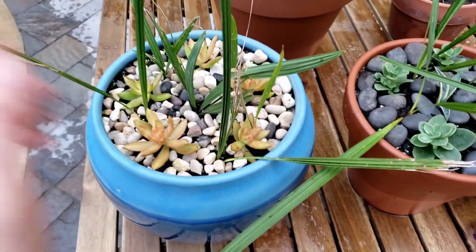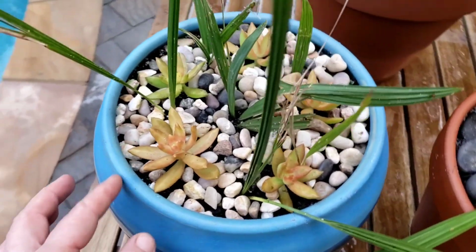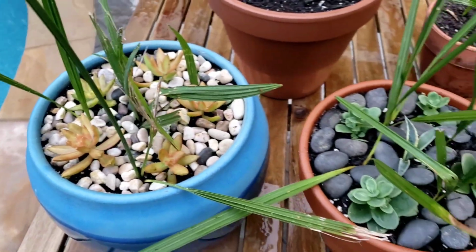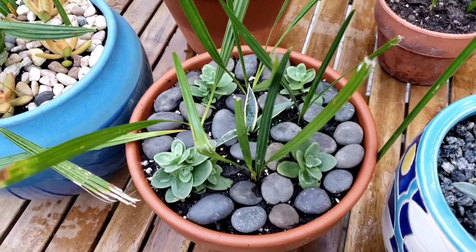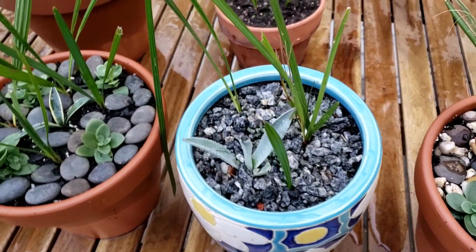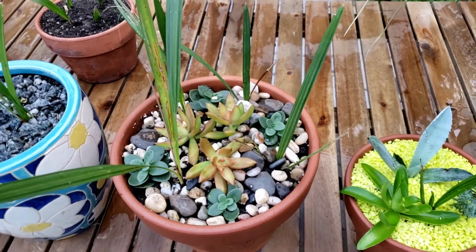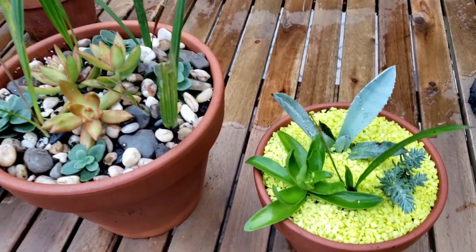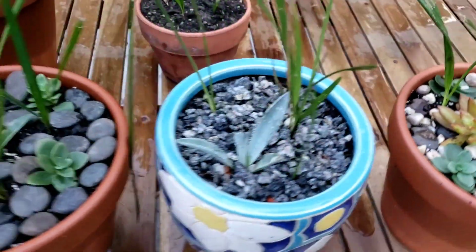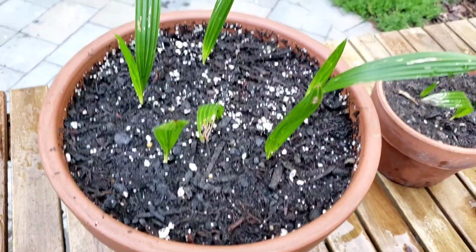So I just dressed a little bit the pots. As you see, I planted in each pot, giving some space. But just for dressing and for the aesthetic look, I added a few cuttings of the succulents and leftover pebbles that I had at home. So these will go either in a garage or in a basement with a window, or on a porch to winter over. And then in the spring, I will transplant them in a permanent home.